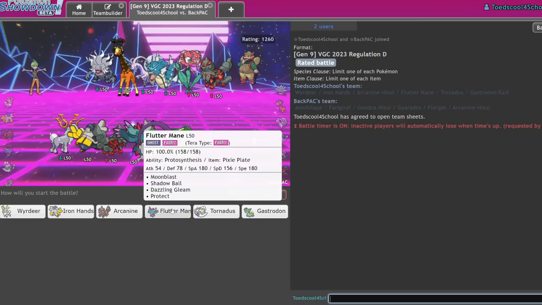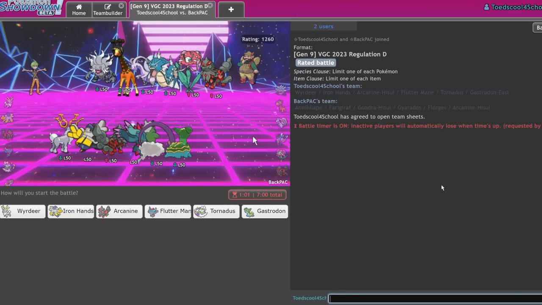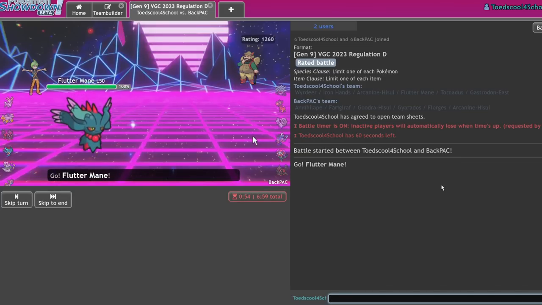Yeah. And I think you have to have Gastrodon. I'm bringing Gastrodon. Last one, I don't know. Gastrodon, Arcanine, I guess. Hands. I think Hands is better. I guess Hands is good. It's just, I'm thinking like Arcanine. Ah, no, Hands just does that as well. Yeah. Gastrodon, Iron Hands. There we go.